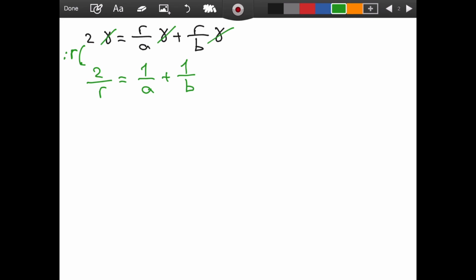So, I mean, you might be asking, how does this help? Well, I want you to realize something. What is 2 divided by r? It is going to be the reciprocal of the focal length. 1 over f is its value. And if you don't know how this is correct, then I have a video about this. You can find it from the cards right now.